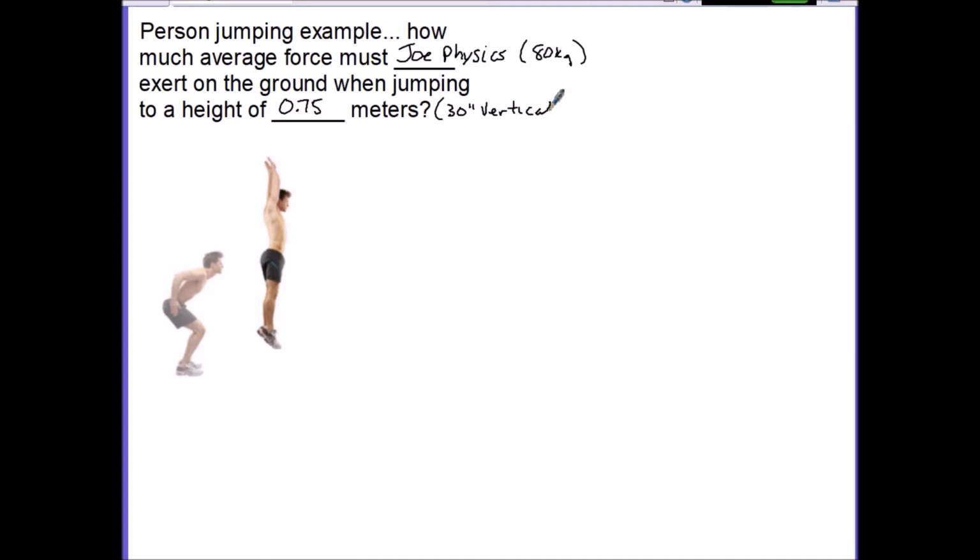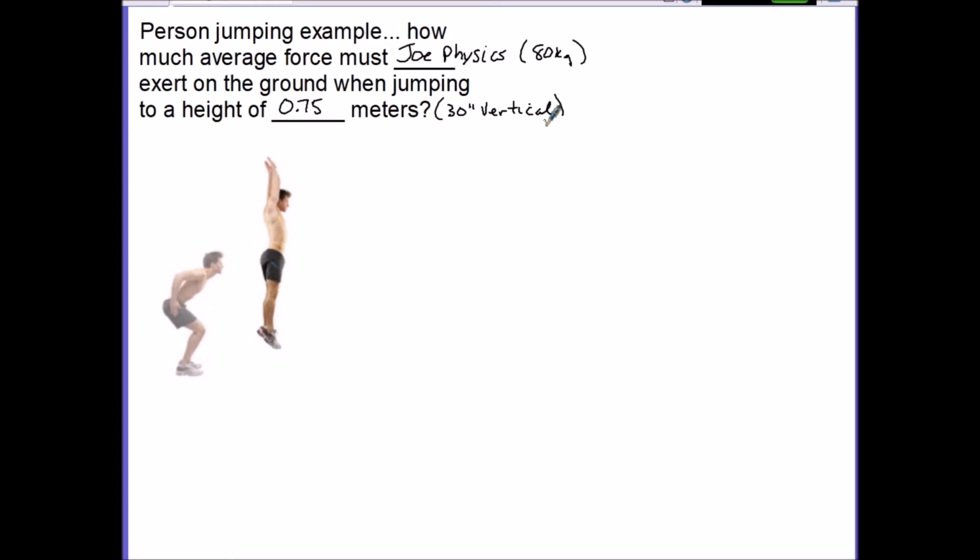And again, in class, hopefully we've had a student jump and we actually measure their jumping force, so how hard they're having to push off of the ground. But for this one here, let's use this fictitious data. Let's go ahead and see just how hard that person would have to push off that ground in order to reach that height.